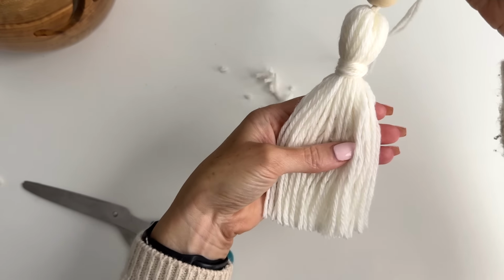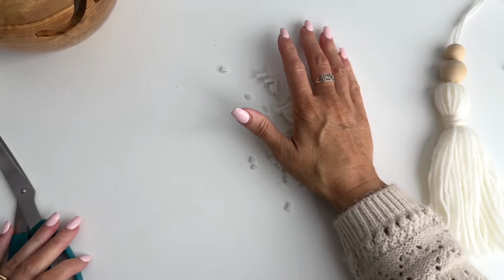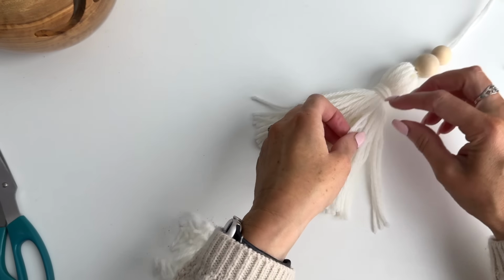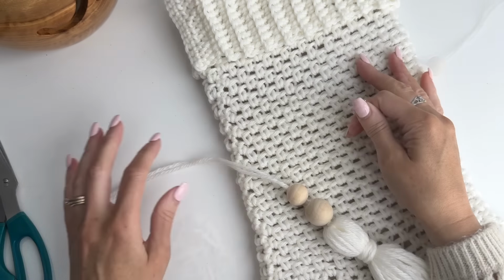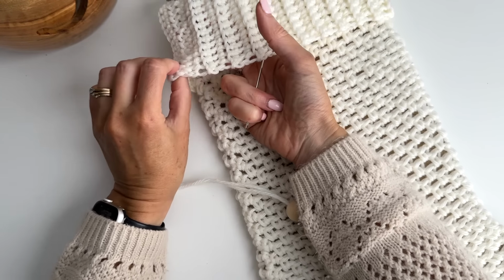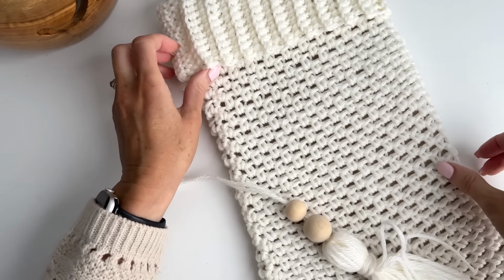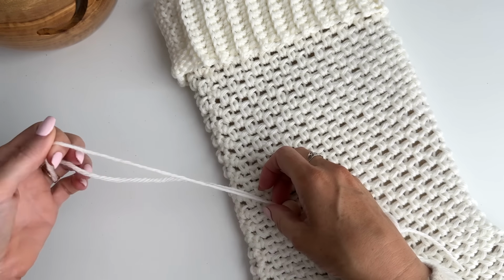And depending on the yarn, if you're finding that the yarn is not laying straight like this, you can always steam it and it will make your tassel nice and finished. Like this one's a little crinkly in here, and steaming would just fix any of that. Now for attaching your tassel, what I like to do is find the seam, because we're going to have the seam to the edge, so that makes it so it doesn't matter which way you hang the stocking, it's going to look good both ways.